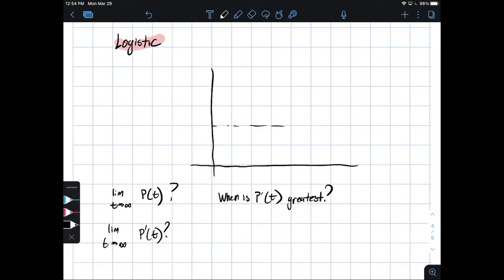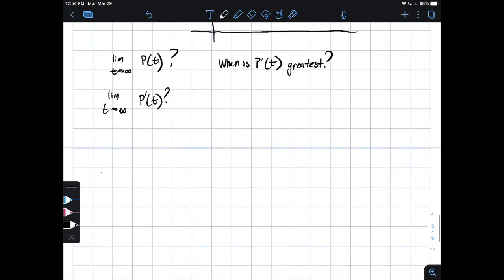What we need to know is our M over 2 value, which is our midpoint sort of thing, and our M. This is the key. And clearly, you might just be able to see here, we have three cases, and those happen to be the exact cases that we're going to talk about. So the first case would be when our initial value is less than M over 2.